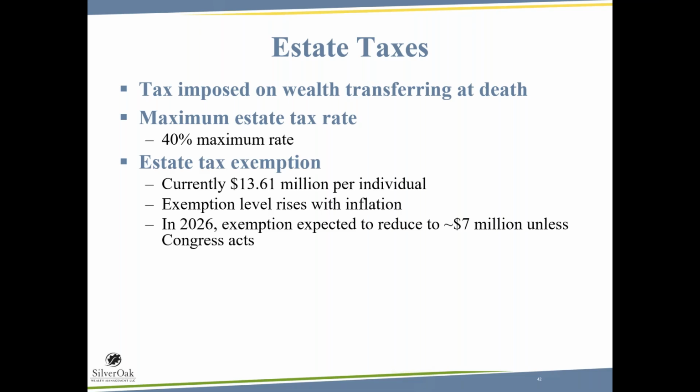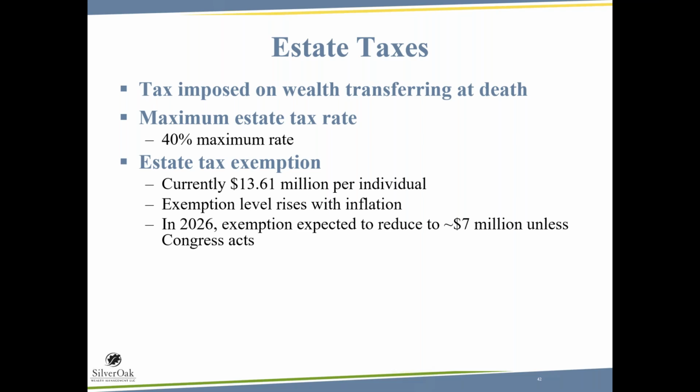But why are not everyone exposed to estate tax? Well, currently the federal exemption is 13.61 million per individual. So you have to have more than $13.6 million to be subject to this on a federal level. Or as a couple, it's $27 million. So, I mean, that's a big number. So a lot of people just simply don't have to worry about this. Now that exemption does increase a little bit each year.